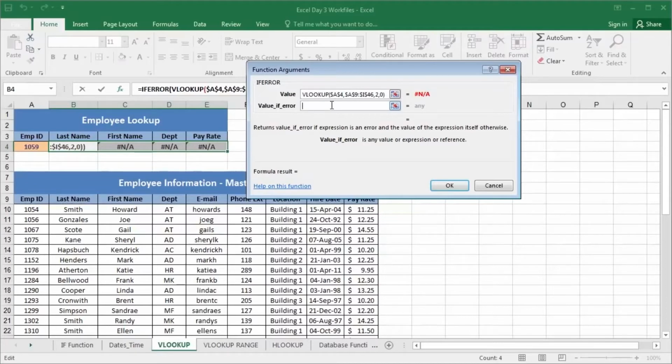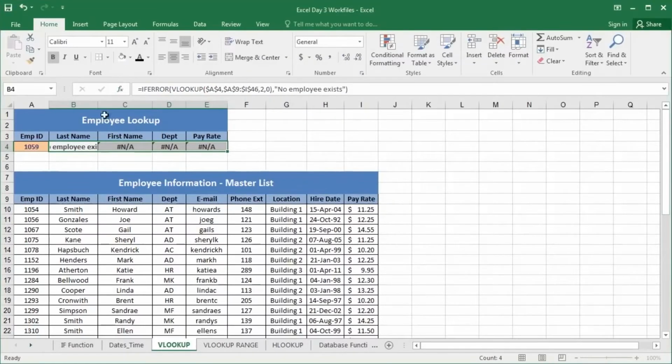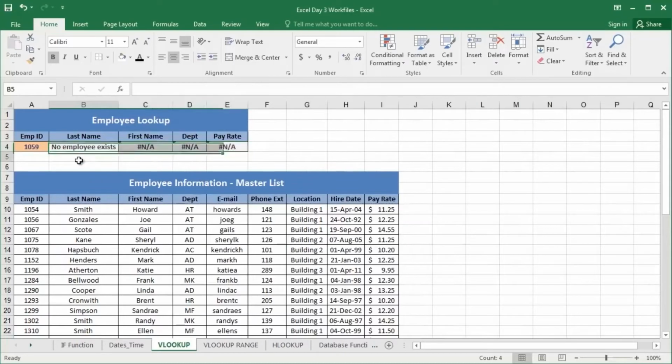Maybe I'd like it to say unavailable, or employee doesn't exist. Remember, put quotation marks around text when you're typing it. So go ahead and type in a value if error, and let's click OK to lock it in. And there we go. So now instead of showing me that ugly #N/A, I'm getting no employee exists.